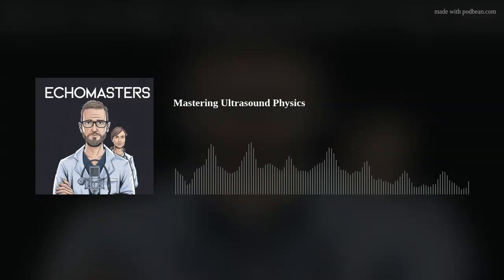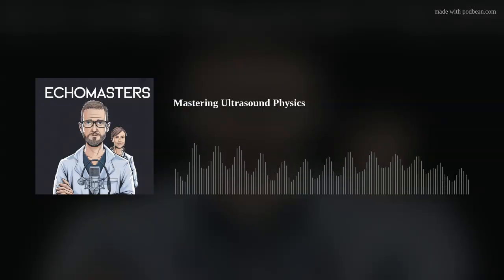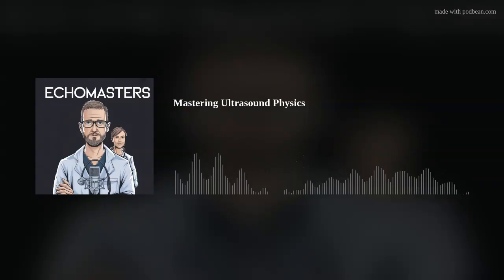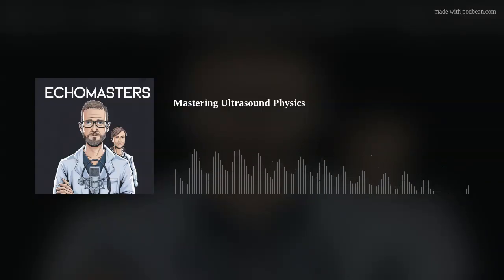Oh, absolutely. Doppler ultrasound uses a really fascinating principle, the Doppler effect. You probably know it from sound, like an ambulance siren changing pitch as it passes you. Well, same idea with ultrasound. The frequency of the sound waves changes when they bounce off something that's moving, like red blood cells flowing through your vessels. So the machine detects that frequency shift. Precisely. And that shift tells us two key things. How fast the blood is flowing, the velocity, and which direction it's flowing in, towards or away from the transducer.